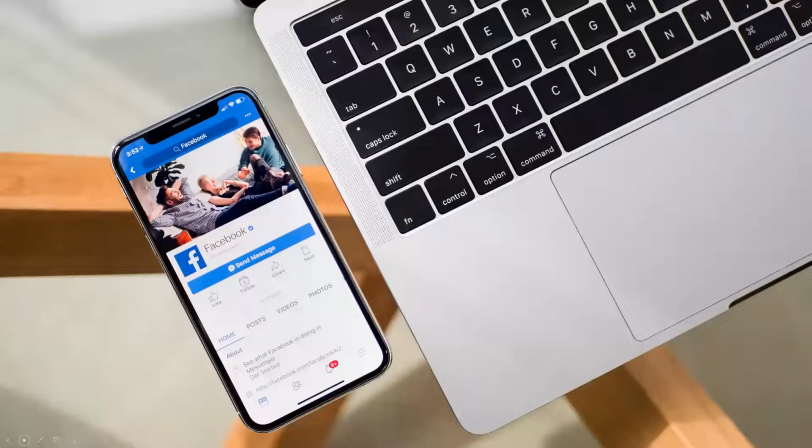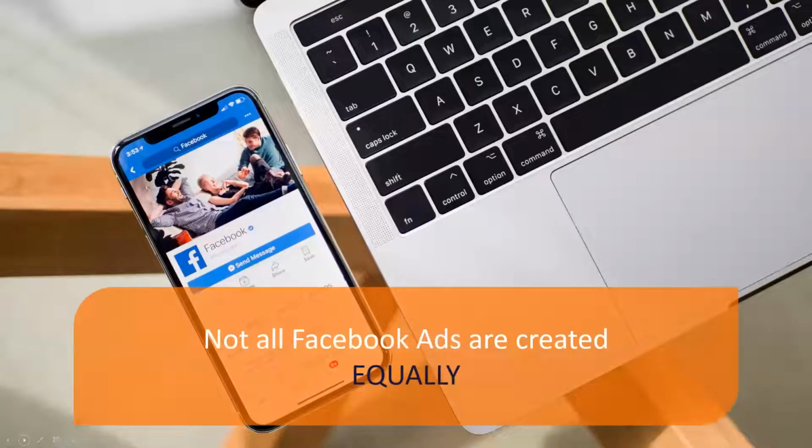Okay, so I'm going to talk about Facebook ads. I find that when people go to press that boost button or create an ad, sometimes they're not thinking about the overall objective and goal of what they're trying to accomplish. So they're putting out a post that might be a branding post or brand awareness post, and we expect sales. I've got to tell you, not all Facebook ads are created equal. This is the confusing part. When we talk about advertising, they're very different from the TV advertising and the infomercials that we are used to.